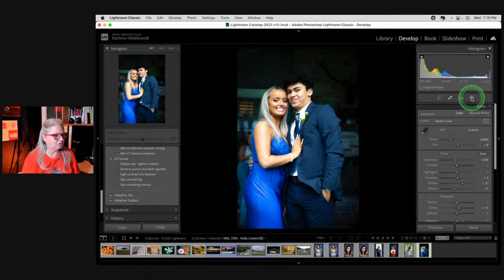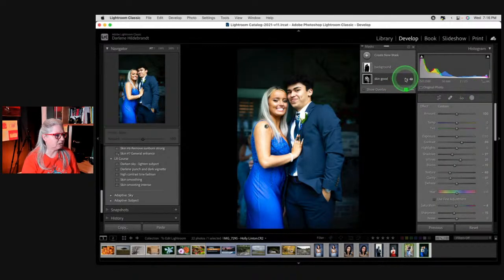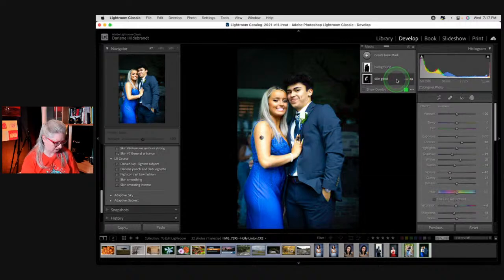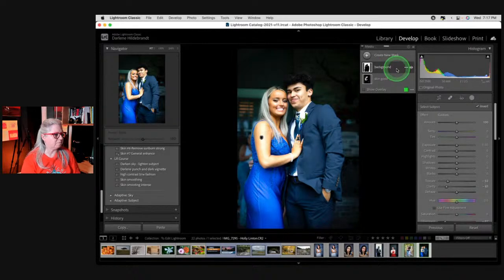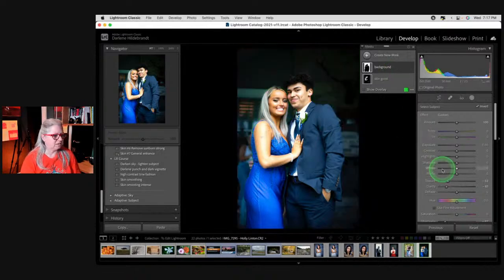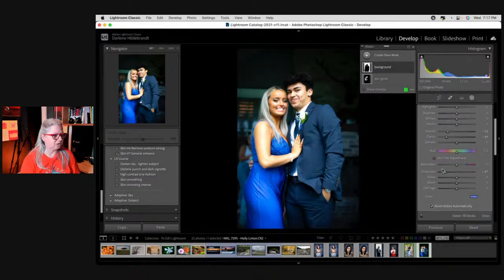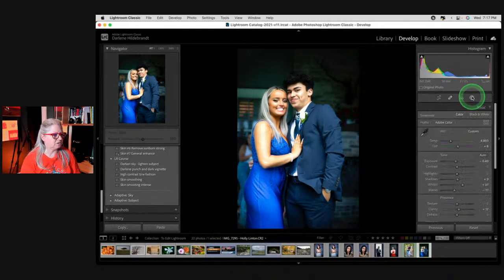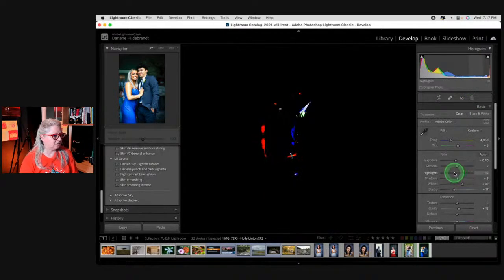Needs a little color correction, right? Skin. Let's see if it shows the right color range. Okay, color range, subject. Background, right? Now the background, it's done a good job selecting. And in this case, it's made it sort of blue and darker. I don't want to darken it. I actually maybe want to brighten the background a little bit because it's a little too dark.